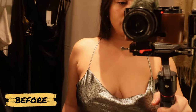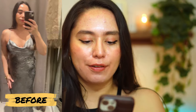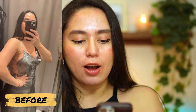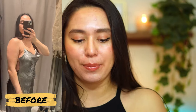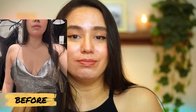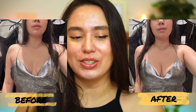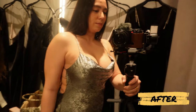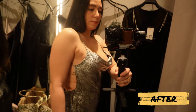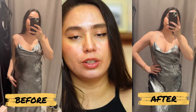The first dress is such a beautiful holiday dress. It comes in a greenish gold and silver color with almost a satiny effect. It's a very beautiful backless number with a cowl neckline. Without the inserts it does look okay — I'm not really mad at it — but it's not as amazing as it looks with inserts. With the inserts they just look so much nicer and more filled, especially with backless dresses like this, and you can tell the before and after — there is a huge difference.